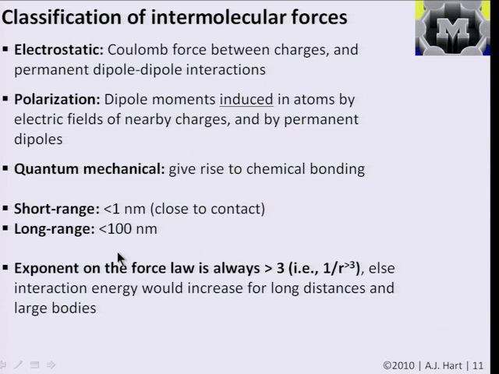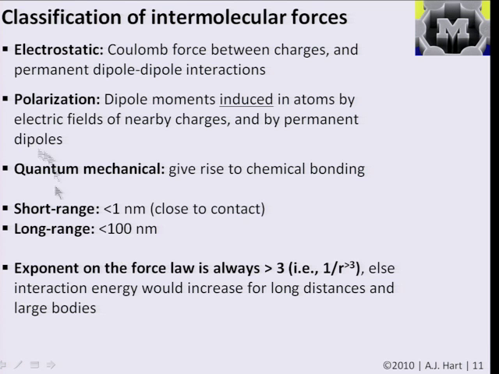So if we look in the intermolecular force regime, we can classify intermolecular forces into three types. And we're going to talk today about one particular type, or a generalization of a bunch of contributions, called van der Waals forces. But we can classify these forces into electrostatic forces. So if you had two charges, and we're just considering the forces between two charges, that's what we would call an electrostatic force. And also if we had two, say, permanent dipoles, or molecules that had a polarity to them, you would also call that as giving rise to an electrostatic force.